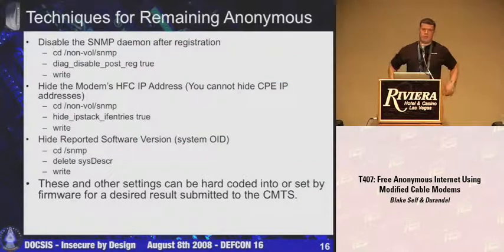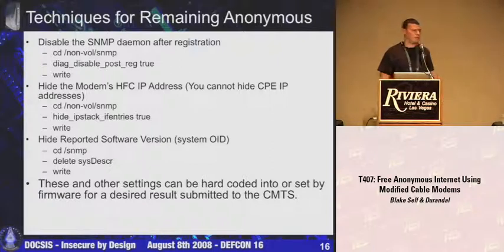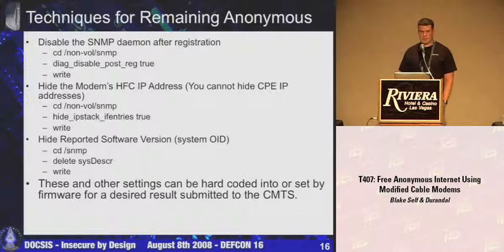And then the better part, techniques for remaining anonymous, is really what I guess it comes down to, why in my mind you're really changing your firmware, and that's disabling SNMP after registration. That's really useful because once your modem gets online, it disables SNMP. And if you've ever looked into the Motorola software, like Stormwatch, that some of the ISPs use to see what modems are online and what they're doing, that software is like 100% dependent on SNMP. So if your modem doesn't reply on SNMP, then it's kind of like it's not there.